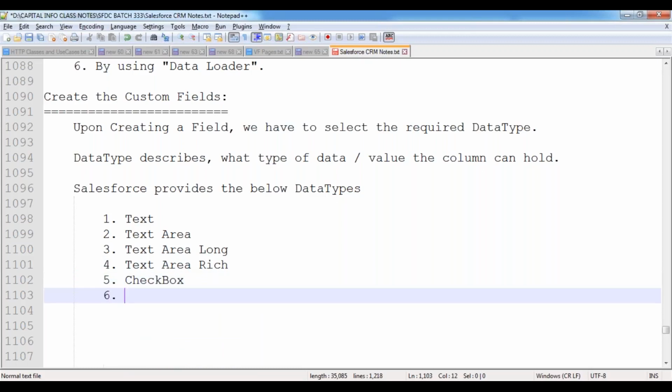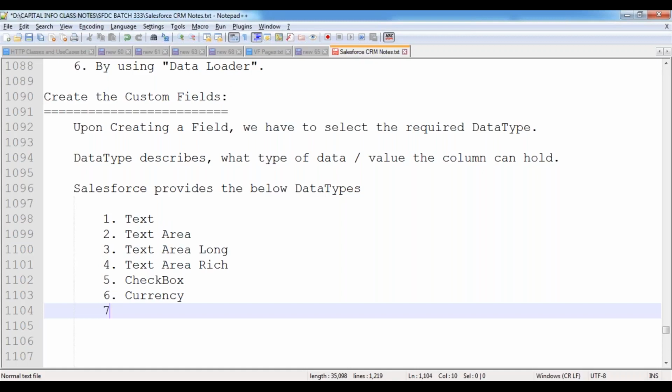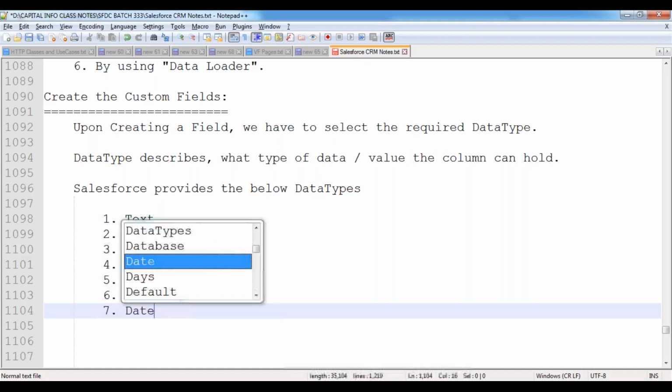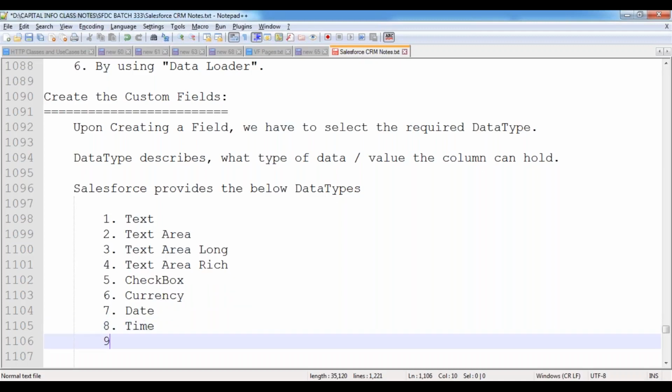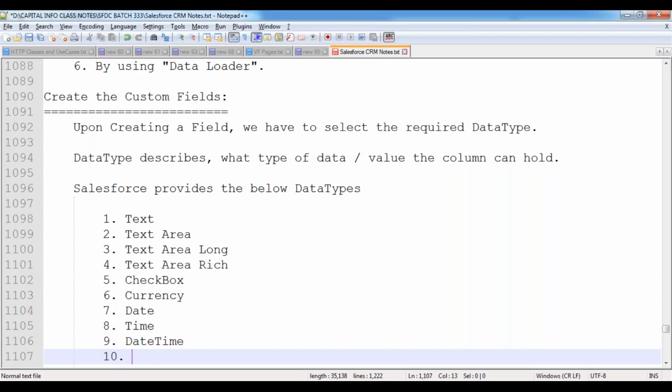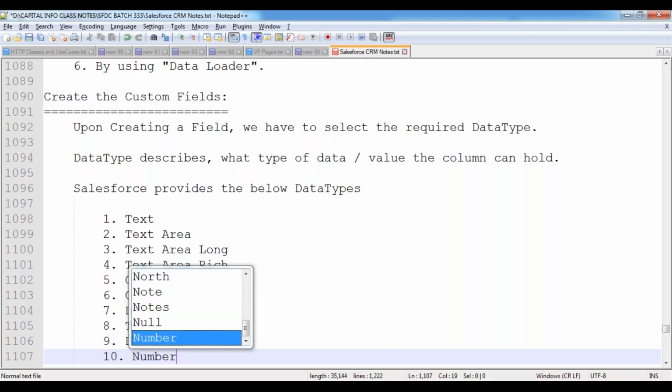Sixth one, currency. Seventh one, date. Eighth one, time. Ninth one, date time. 10th one, number.